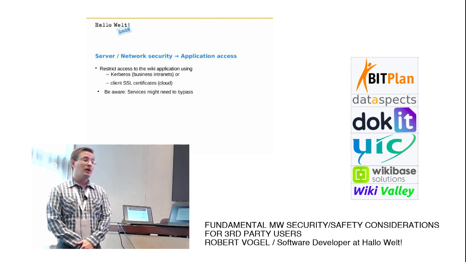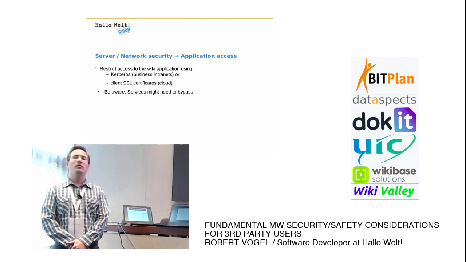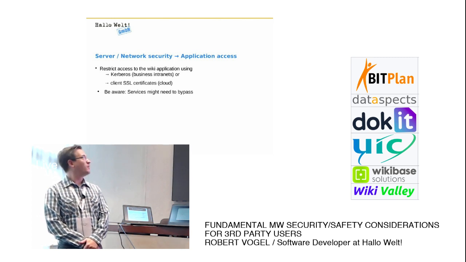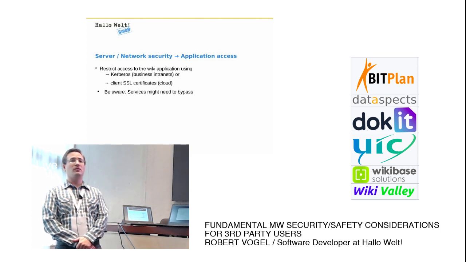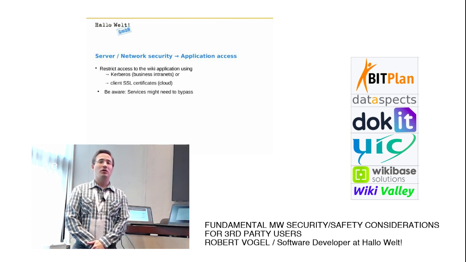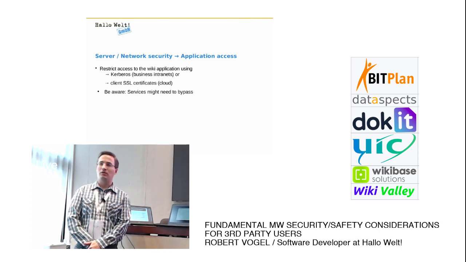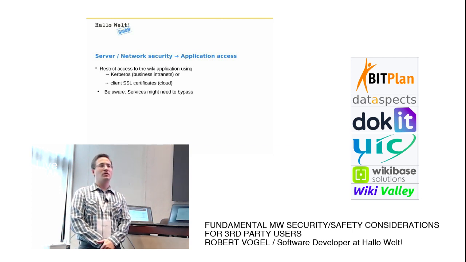You can use other kinds of access restriction, for example Kerberos or NTLM. We had NTLM yesterday. Methods, or even client certificates. Kerberos and NTLM is usually only an option if you're in a business intranet. For a wiki hosted on the internet, you won't be able to do that because it requires a communication channel to the Kerberos server, which is hard to create and maybe even a security issue.